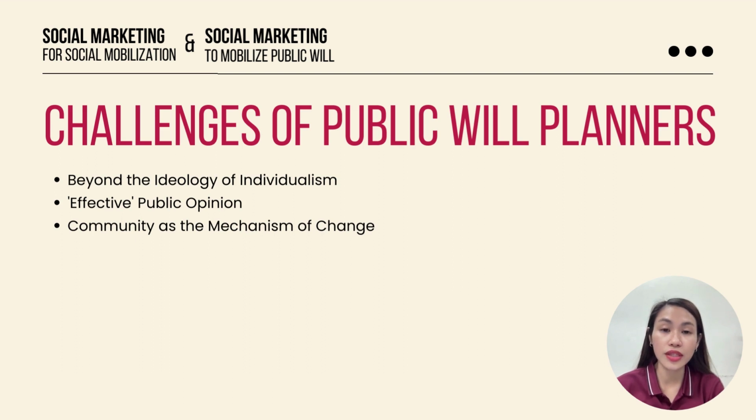Just like any activity, there will always be struggles. Public will planners hurdle challenges such as going beyond the ideology of individualism. Their efforts may be criticized and delegitimized as rooted in politics or partisanship. By instituting change beyond the individual level, public will campaigners may be viewed with suspicion or greeted with accusations of politicizing otherwise scientific issues. What they are working on and pushing for may be seen as just self serving.